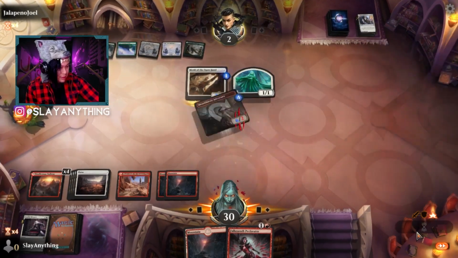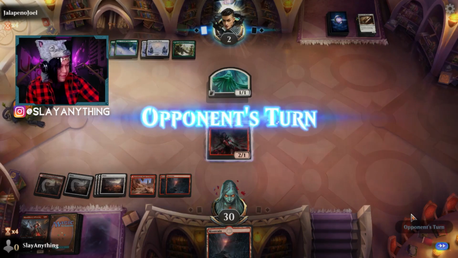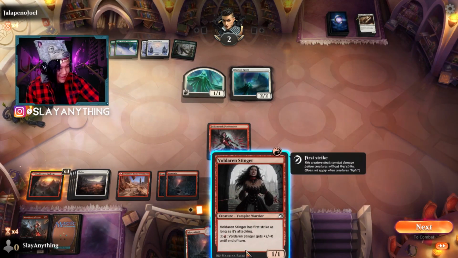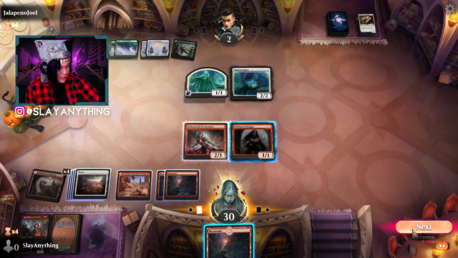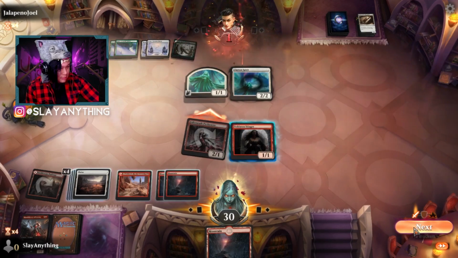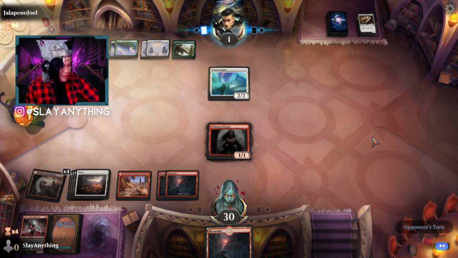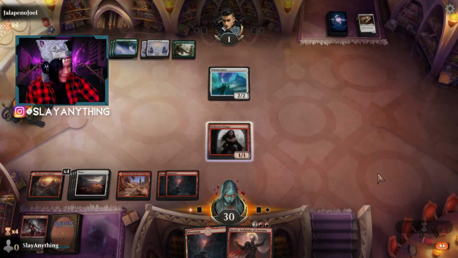Ooh, double Kabira. Sweet. So we just need to keep Falkenrath alive and just swing in twice. Can we do it? Is the question. Maul of the Skyclaves. Son of a gun. Okay. So we play Voldaren Stinger. And sure. Get him down to 1. We end the turn. Damn, this guy is putting up a freaking fight. And I love it. I love it so much.